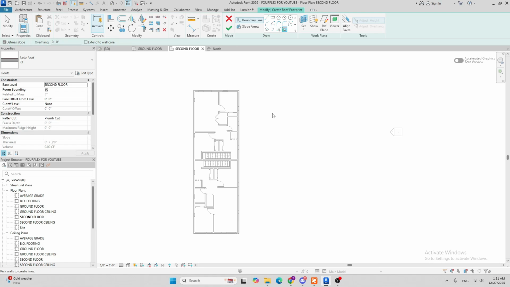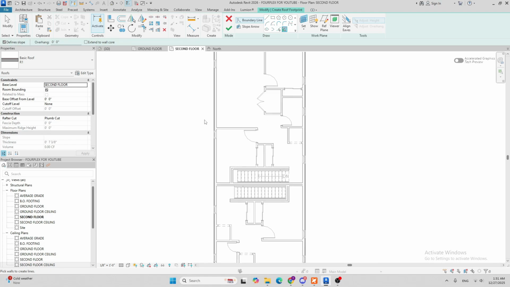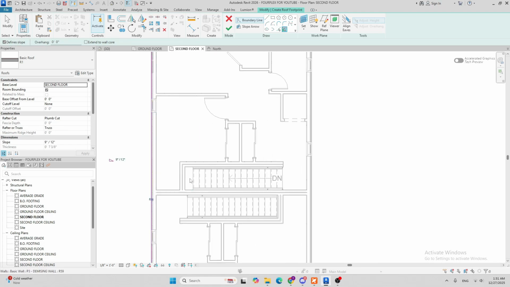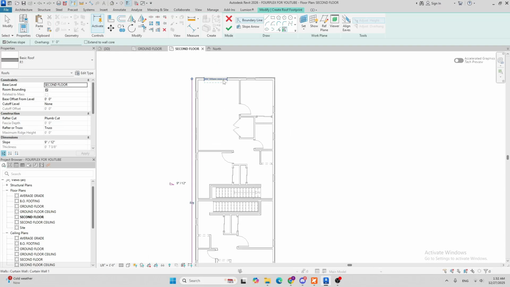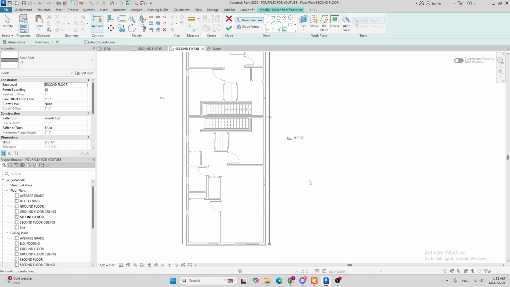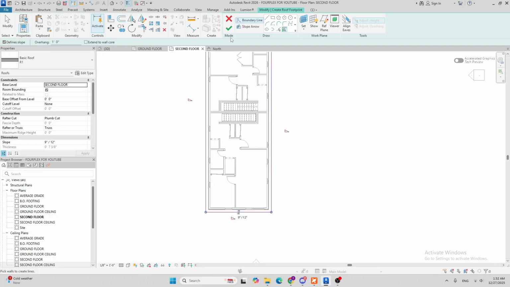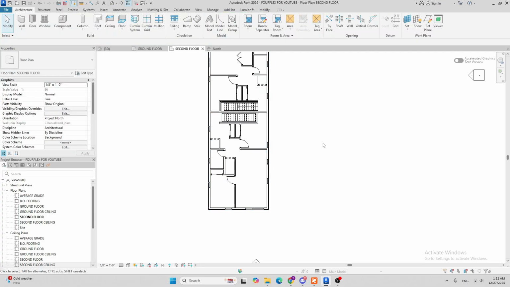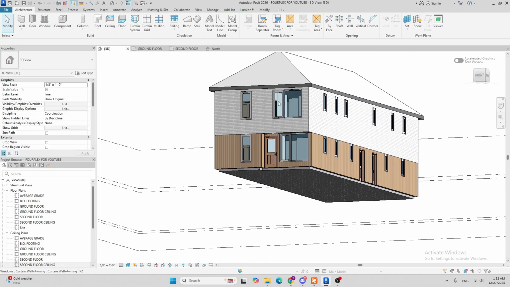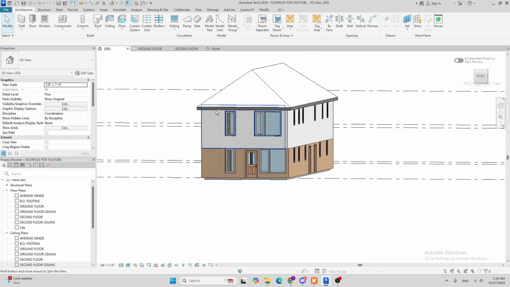And because there's no overhang, you guys can click the wall like this. But if there's overhang, you can change the overhang right here. So do 1 foot overhang. You can click the overhang, click the walls, so it flips outside and hit check mark. Don't attach. This one should be at 2nd floor ceiling. So there should be an overhang right there. But this is a modern house and the design doesn't have any overhang.